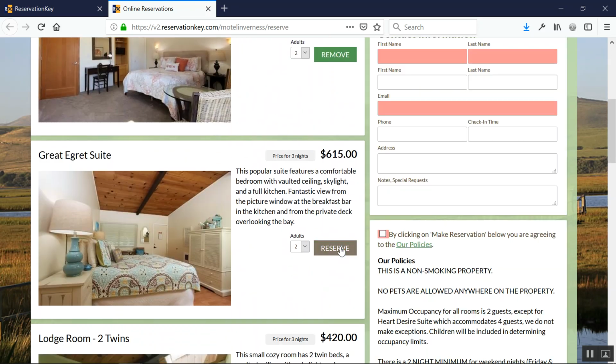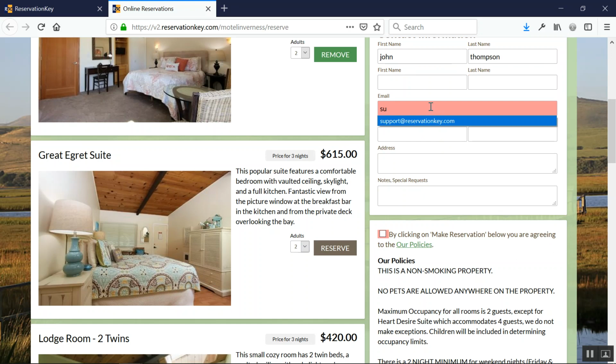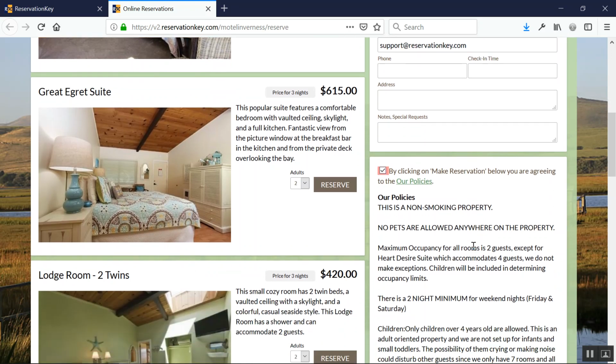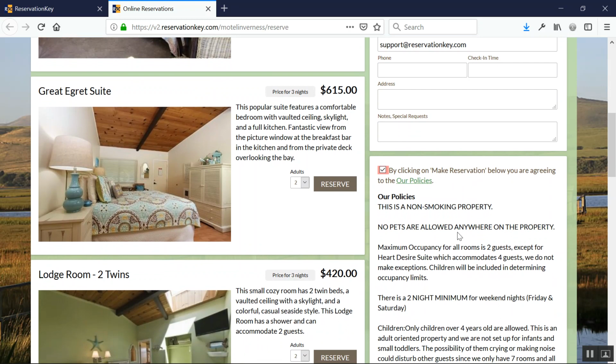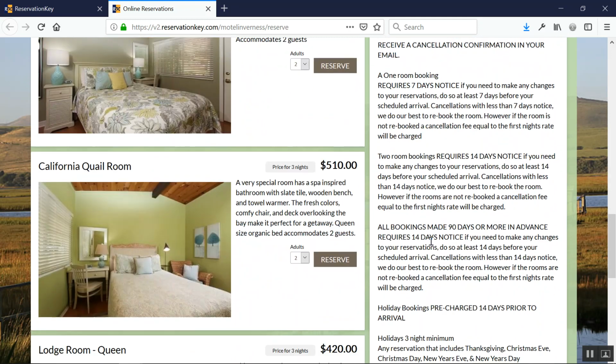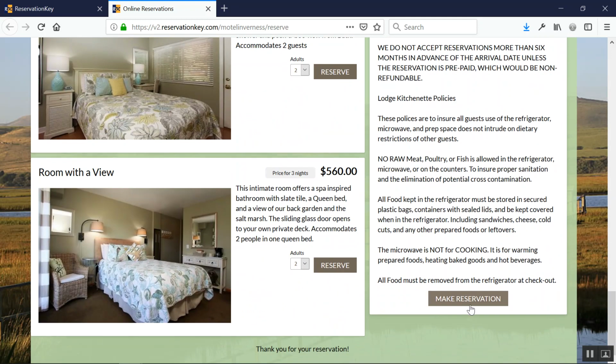We'll make a test reservation just to go through the complete process. We always recommend that whenever an account's being set up, make some test reservations so that you can see what the process looks like as if you were a guest. Here you can see that we've put the policies out onto the page so the guests can read through that before they click Make Reservation. This text can be changed. A lot of Reservations users wanted this to say Send Inquiry instead of making it a confirmed reservation, and that's something that's easy to change, as well as these buttons that say Reserve.